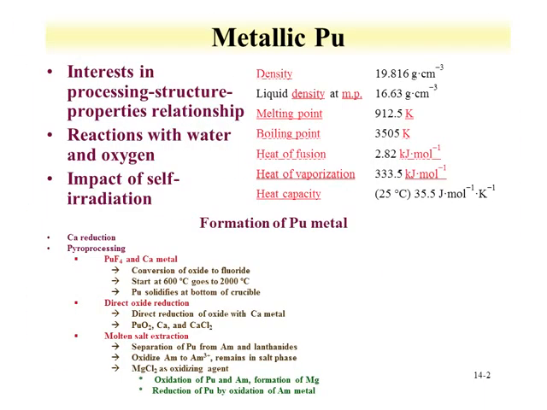Metallic plutonium has many interesting properties, all derived from its f-element chemistry. The density varies, but can be close to 20 grams per milliliter, and it has a relatively low melting point around 600 C. There's strong interest in metallic plutonium related to how it's made, the processing, the relationship between the structure that's produced, and the resulting properties. So this relationship is important for understanding the behavior of plutonium metal.